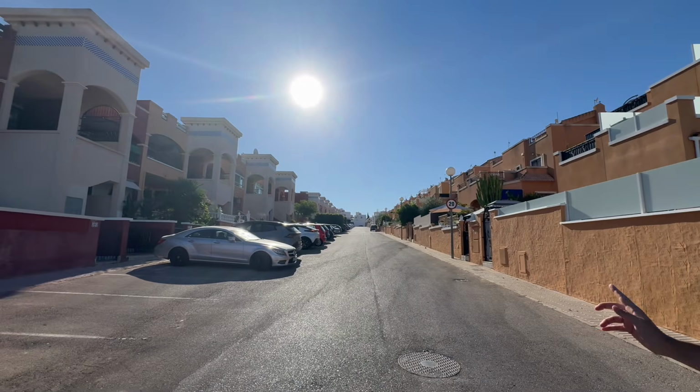But anyways, I think this area right now is very, very interesting when it comes to resale, because lots of new things are being built. This is going to give more value to the area, not only because of the new builds, but also because clearly they're going to start building commercial things. Maybe years ago this was an empty area, but now there's so much life here. Look, it's very nice, isn't it? You see all the cars parked here. I know it's July, but still, I think it's quite a decent, busy residential area all year round. All these areas that are growing are becoming very interesting. So let's just wrap up.